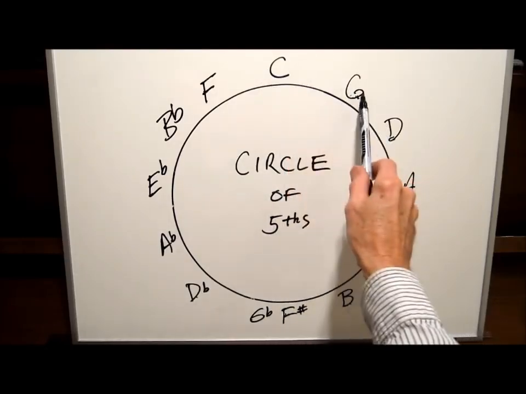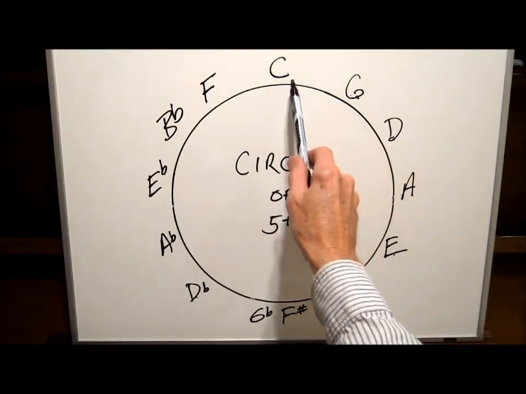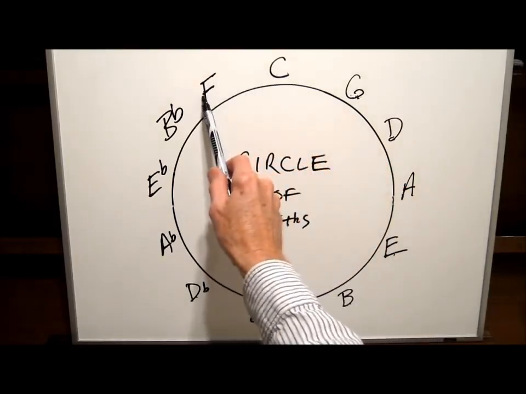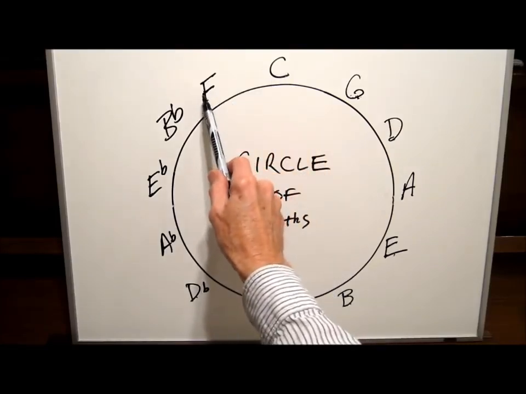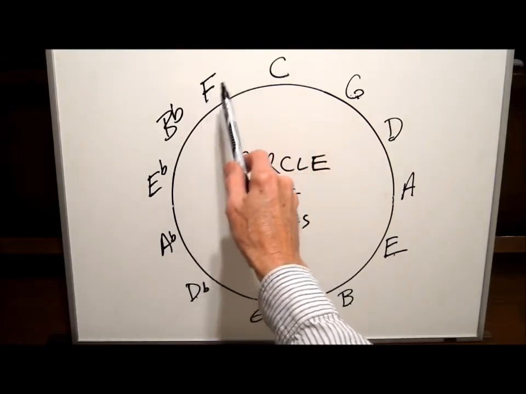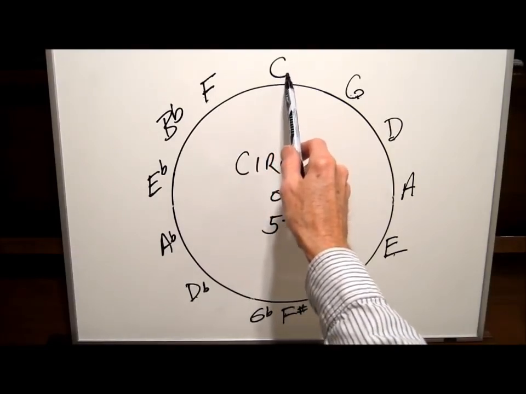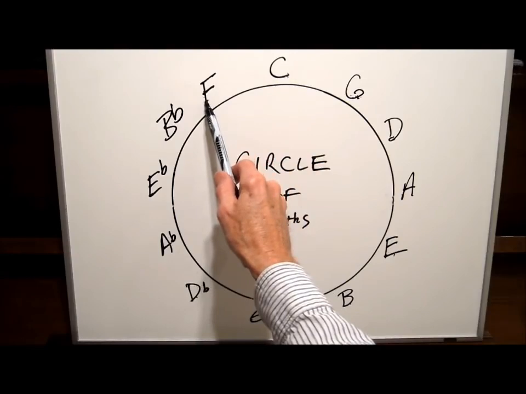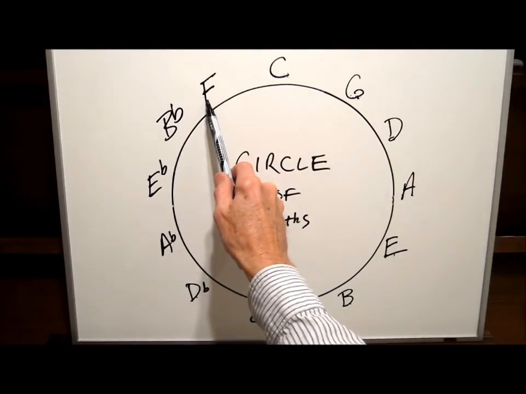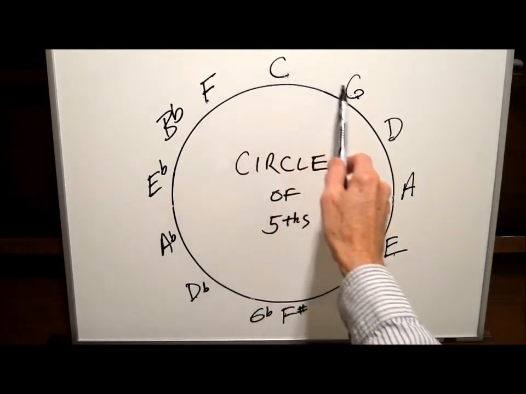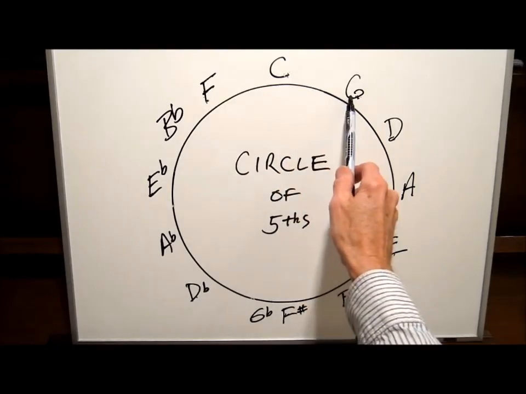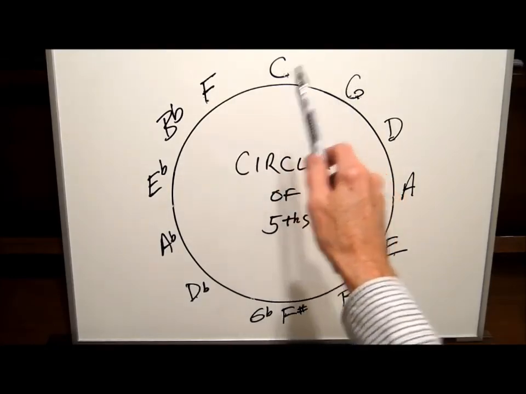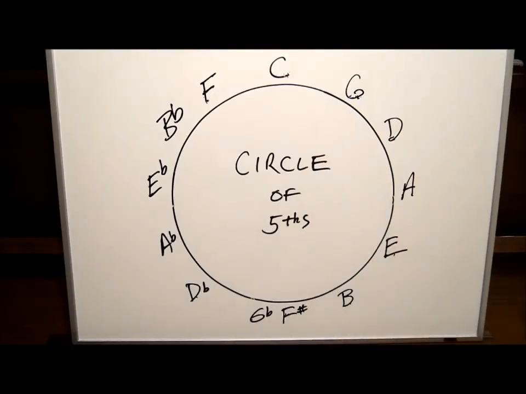So in other words, from C to G is a perfect fifth. Or go down a perfect fifth, moving in this direction. So from C to F downward is a perfect fifth. If you look at it from the point of view of the keyboard, you'll understand that. But the other way of looking at it is, if we go up a perfect fourth, we end up on F. From C upwards is a perfect fourth. If we go downwards from C, we're moving a perfect fourth. So you might have to look at the keyboard. That may be confusing, but that's the ambiguity of the cycle of fifths or cycle of fourths. It depends on which direction you're moving in.